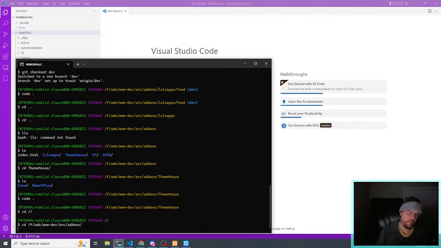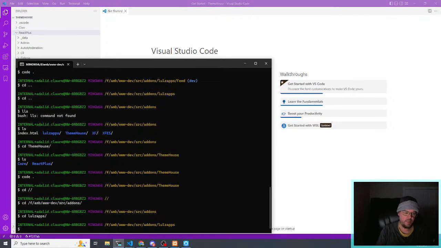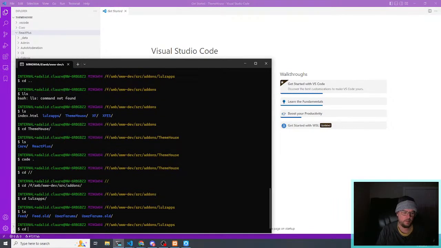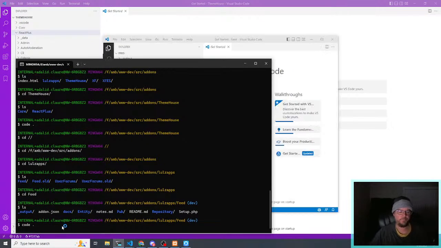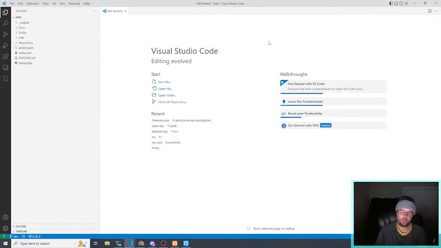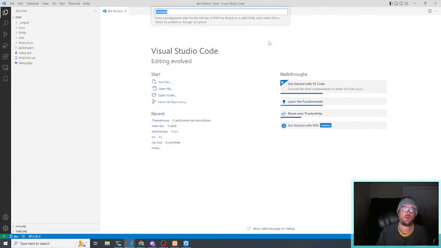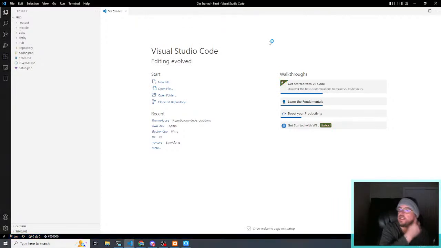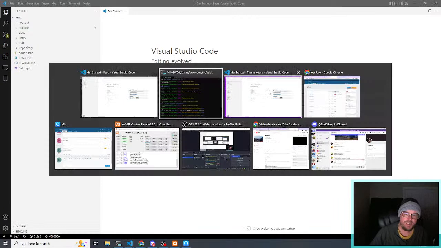I'm going to load up my add-on code, so let's go do that. I'm going to put that in a different editor. Feed is what we're talking about today. And then we'll give this a nice color too. Generally, for the one I am working on, I simply like to use black, so that when I switch between this editor and the other editor, I'll be able to easily distinguish between the two.